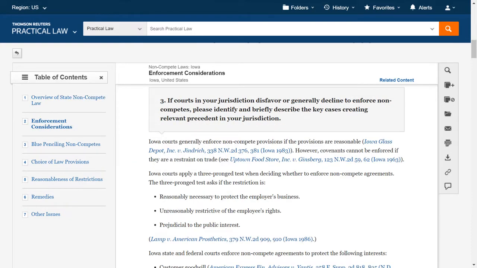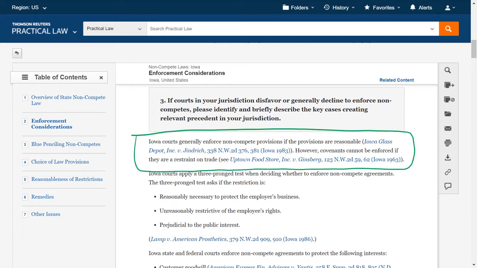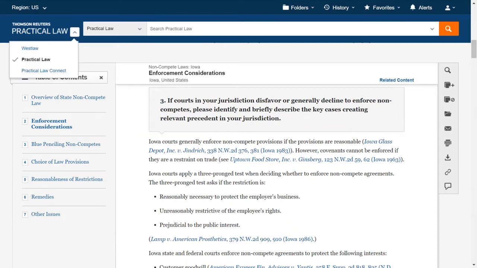As you can see here, once again, explanations of the primary law in straightforward language, links to cases and statutes like Jindrak that we just looked at, and then the next thing to think about. Indeed, if you scroll down to the bottom of anything on Practical Law, you'll see model documents, forms, and checklists that you'll totally be using in your second and third years to actually do the thing that you are researching in your first year.